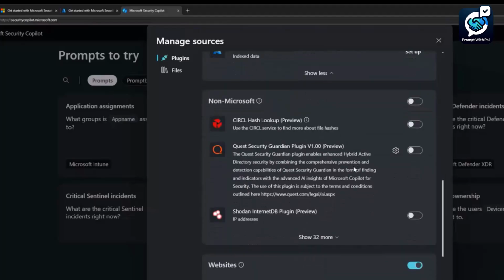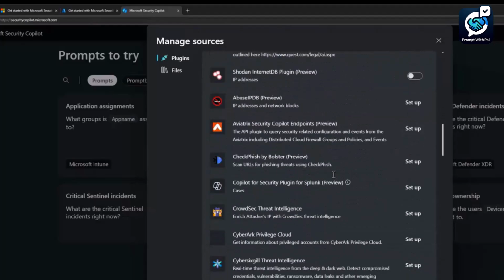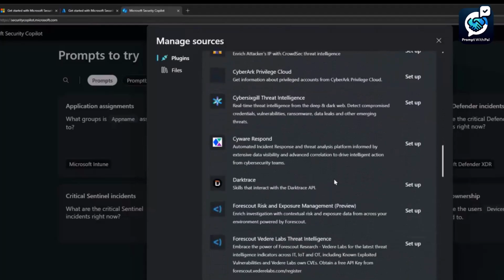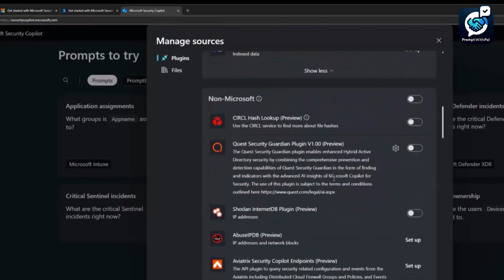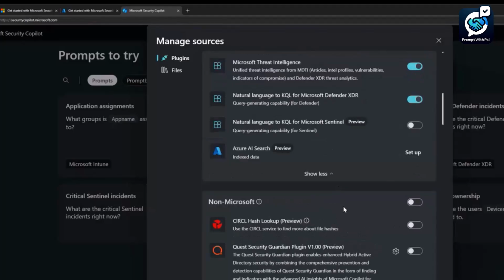Right alongside the built-in integrations, you will find a growing collection of third-party and independent software vendor, ISV, plugins that extend Copilot beyond the Microsoft ecosystem. These integrations are curated and validated by Microsoft, ensuring compliance with enterprise-grade security and data handling standards.